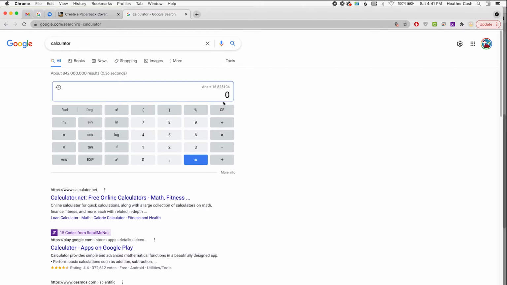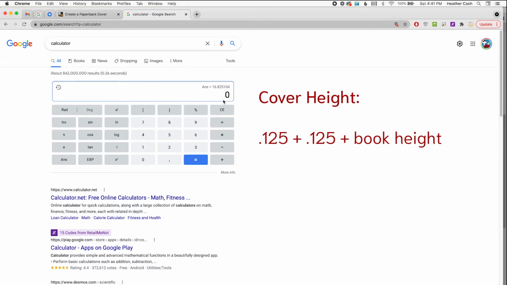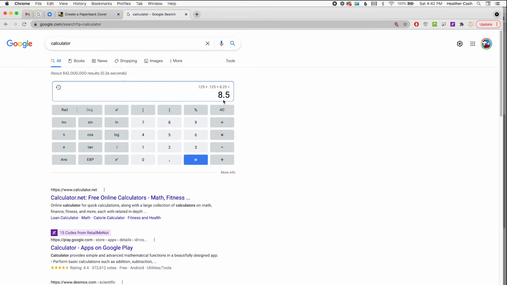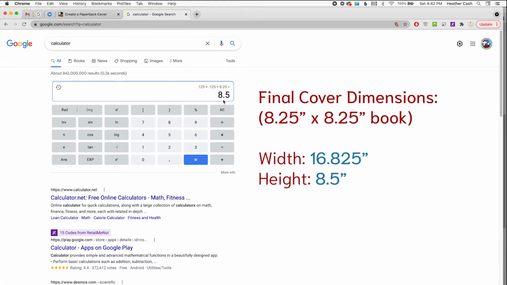It's just going to be the top bleed 0.125 plus the bottom bleed 0.125 plus the height of the book. Mine is 8.25, and that is 8.5 for the height of the cover. So our final dimensions for the cover are 16.825 wide by 8.5 high.